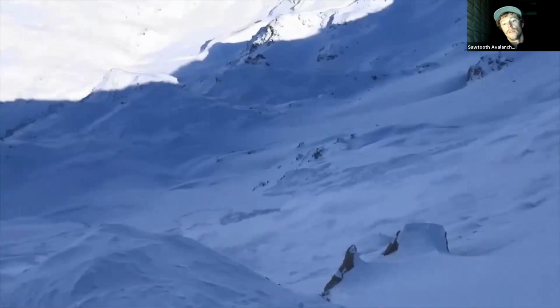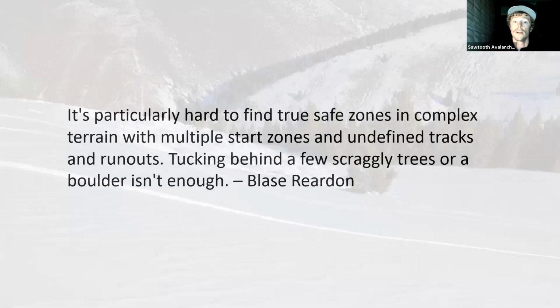I think that this is a really important example, and one that I've looked back on some of my previous terrain selections in the past and had to look critically and think to myself, was I really in a safe zone when I was exposing myself to that avalanche terrain? I think this quote right here from Blaze Reardon, who's a former forecaster for the Sawtooth Avalanche Center, speaks to that. It's particularly hard to find true safe zones in complex terrain with multiple start zones and undefined tracks and runouts. Tucking behind a few scraggly trees or a boulder isn't enough.